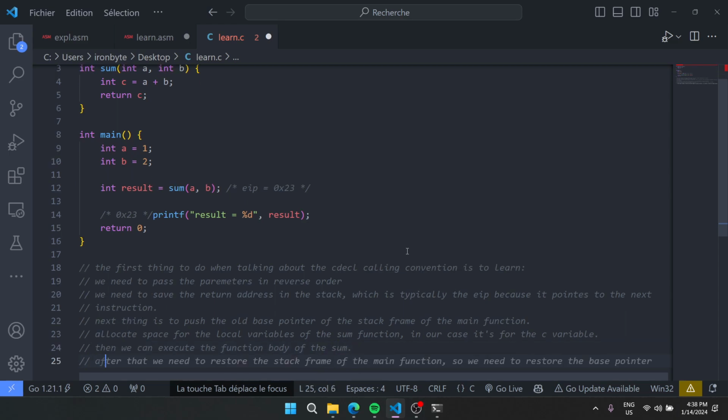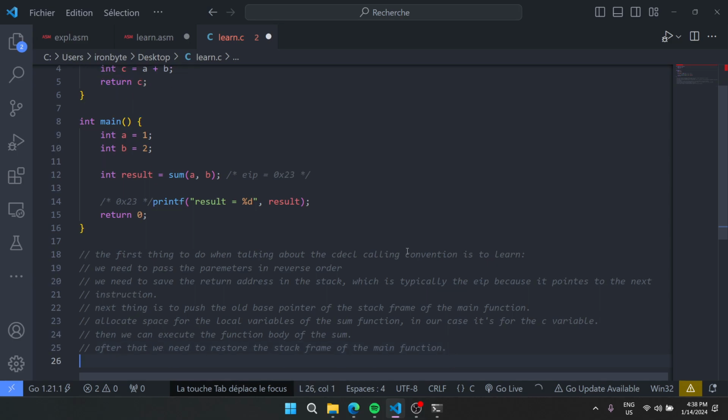Then after that, we need to restore the stack frame of the main function. But just before that, we need to return.